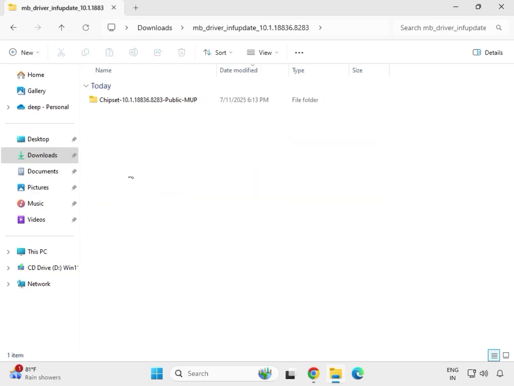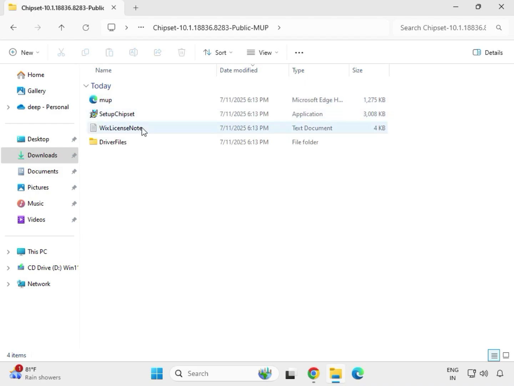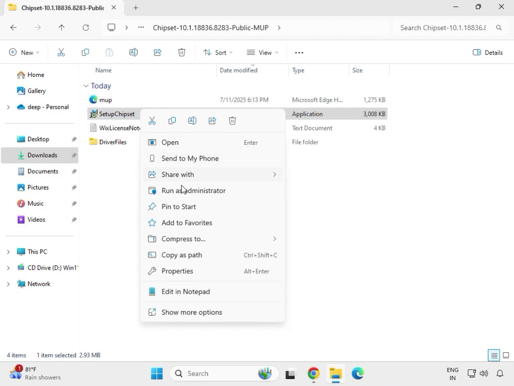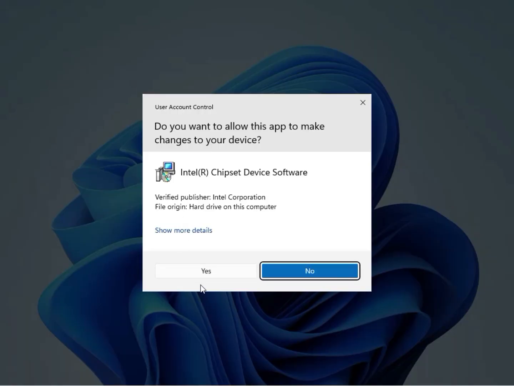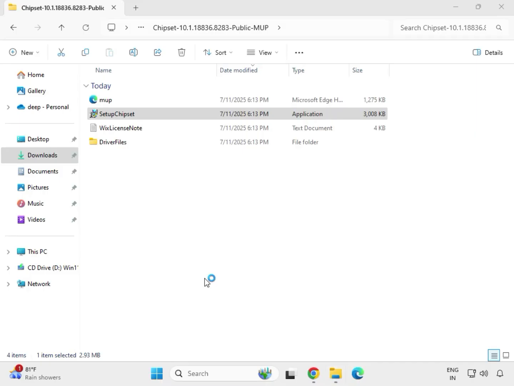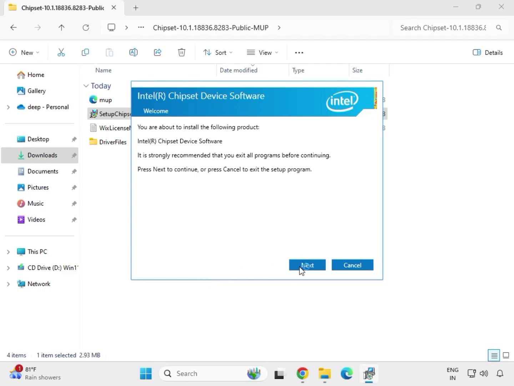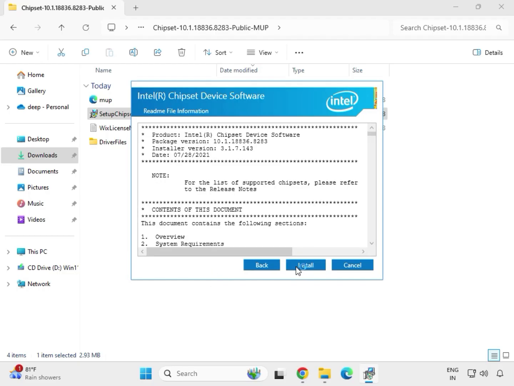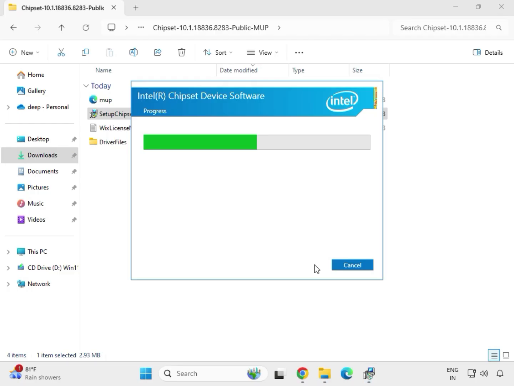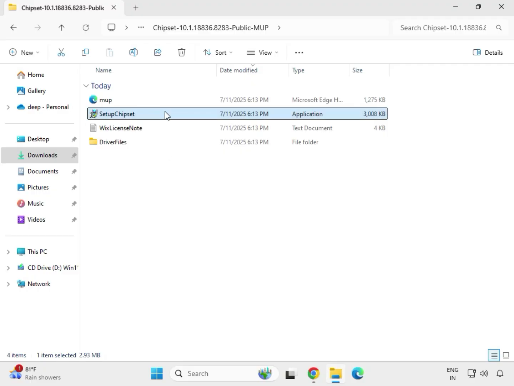This is also for the chipset. So this is the setup chipset, just right click, run as administrator, then click on yes. Then next, accept, installed. And then okay.